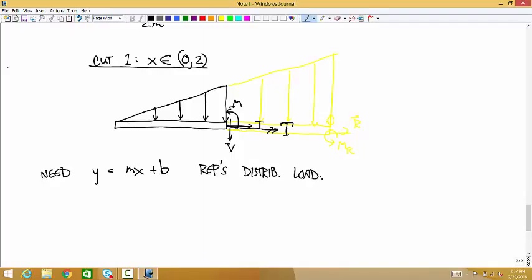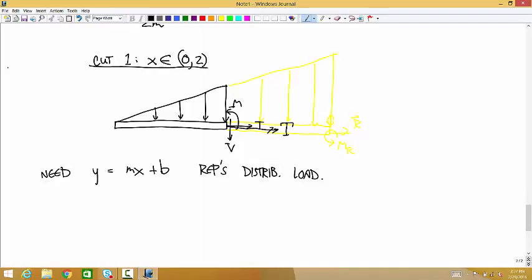Does X always start at the left? Yes, it always starts to the left. If you cut the other way, then you'd probably want X to start at the other side, but let's just not ever do that. It's not conceptually hard, just always do it the same. Then you won't make mistakes. So for us, X is always 0 at the left endpoint.